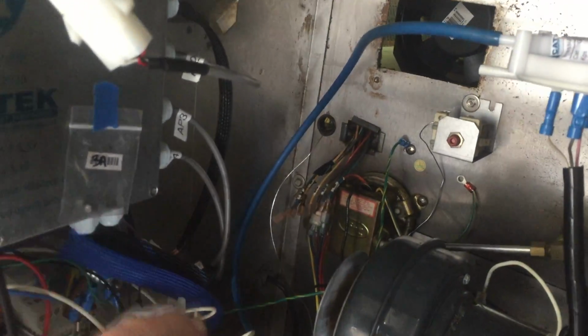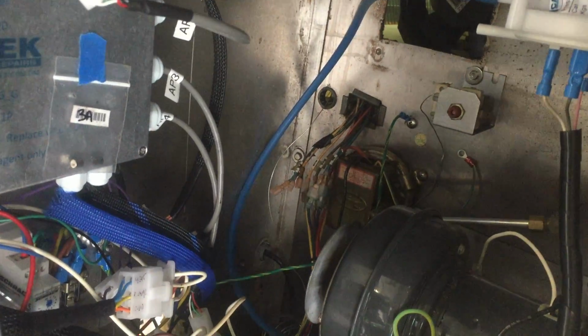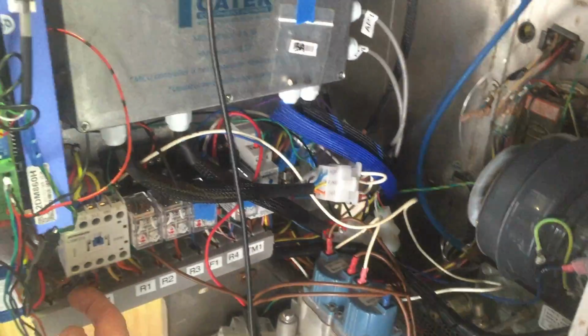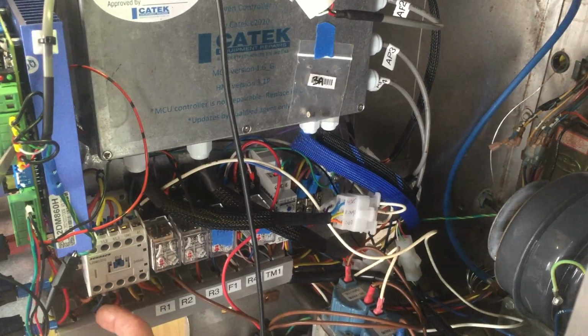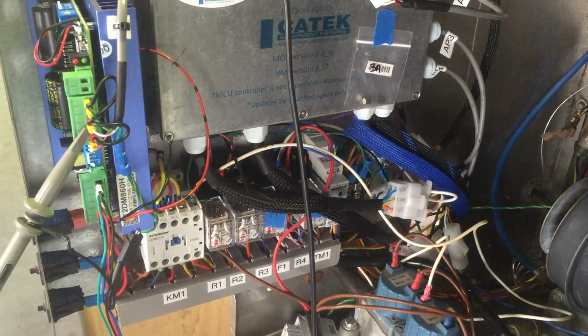So the wiring harness for the fans comes through there, so that's all still original. I actually tap into that and run that. These go straight into here, so you can put a clamp meter on. I've left a bit of tail there so you can clamp meter each. These are each fan motor, 1, 2, 3, and 4 at the back.